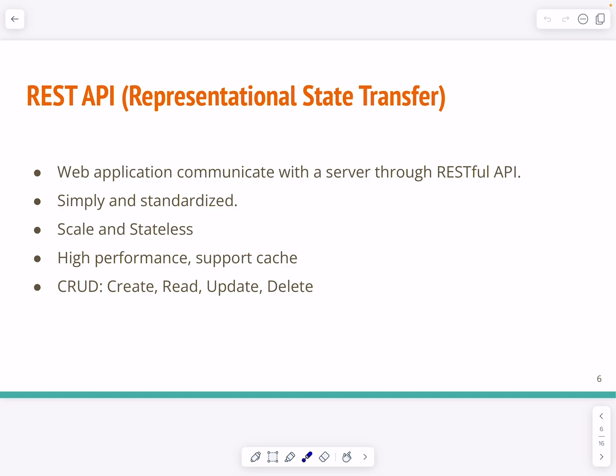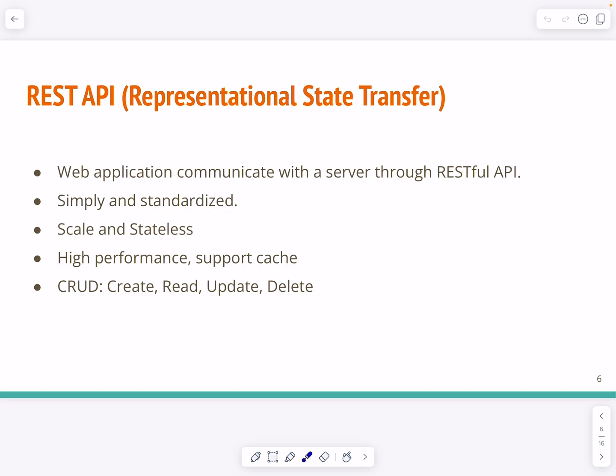So the next topic is going to be REST API, which is representational state transfer. It is like a language, a communication between a web application and a server through this RESTful API. It's a kind of middle language between them, and it is also simple and standardized.